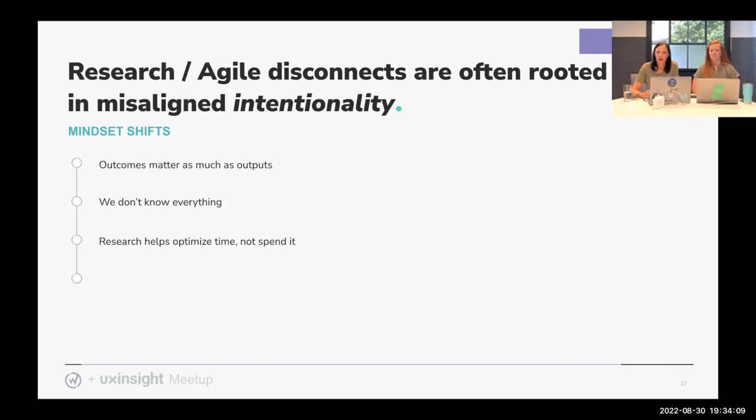If we do a good job with our research, we're going to have more confidence about what we're building. We're going to understand the relative importance of different features, so we're going to be able to prioritize our work effectively. We're going to know where to invest. We're going to know where not to invest. We're not going to make a lot of mistakes that down the road we're going to have to fix later when it's more expensive, when we've already maybe alienated users by that point. So it's really an investment and a time savings. It just doesn't always feel like it in the moment or up front, but that's the way I think we should be thinking about it.